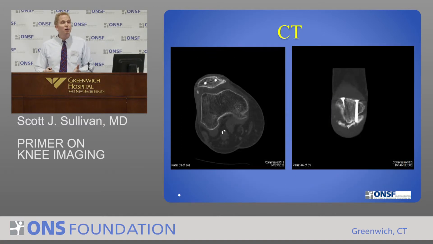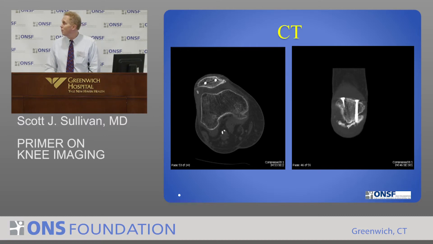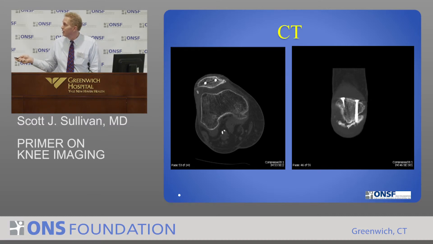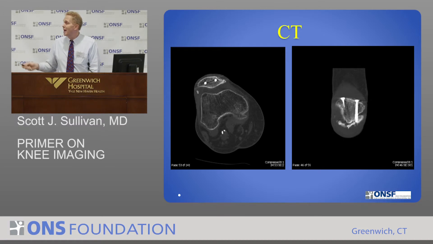Bones break and then have to heal. Because CT sees bony anatomy so well, it's very useful when fractures are stabilized — not all fractures heal for many different reasons. Non-union of a fracture is a big clinical decision: whether to continue treating a fracture that may or may not heal. This patient had a fracture of the patella, screws were placed across it, and the fracture never healed — there was never any bony union. The bony anatomy is really extremely well displayed on CT scanning.